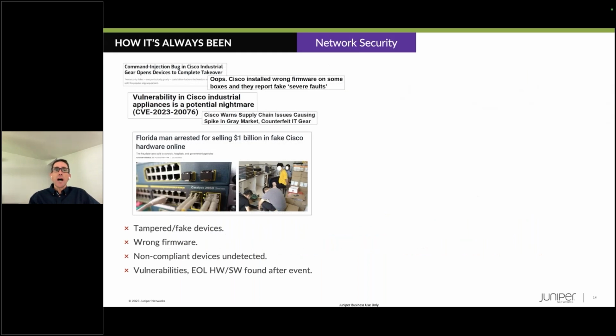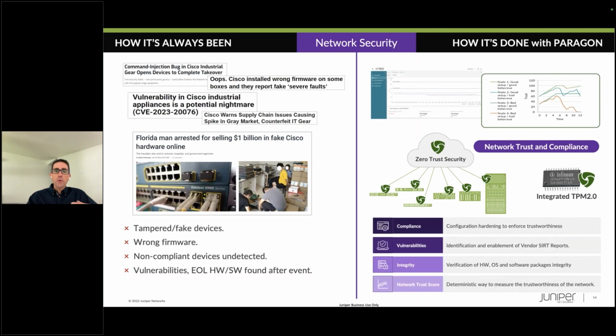And last but not least, we also cover things like network security, or what we call the network trust, which is really about how you are ensuring that things like compliance and configuration management are properly laid down.